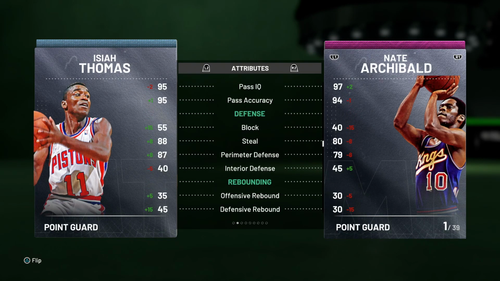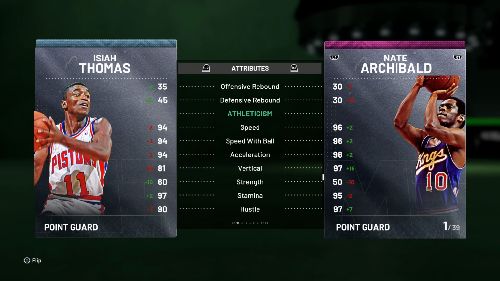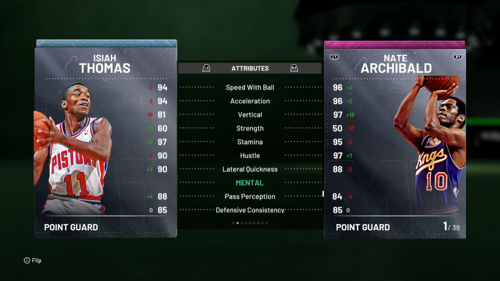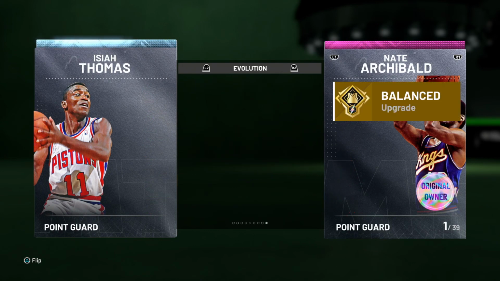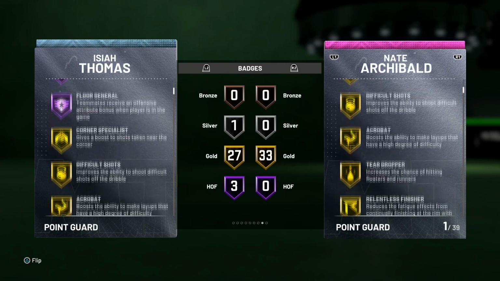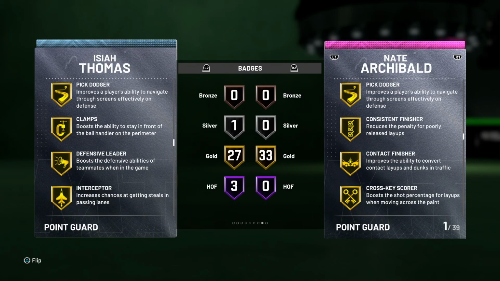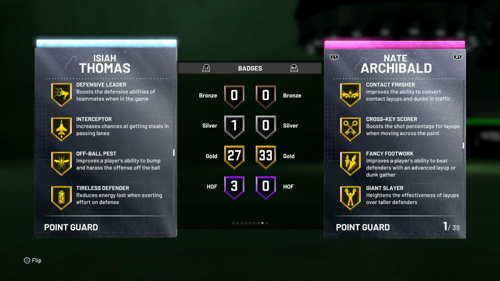Playmaking is exactly the same. Defense, Isaiah Thomas absolutely carries it, and they're basically the same speed. 94 and 96 isn't that big of a difference. And when it comes to Hall of Fame badges, obviously Isaiah Thomas has 3 extra. Dimer, tight handles, floor general, some of the best ones to have in the game. You gotta love those. 27 gold badges to help him out and everything, including clamps, and that's where the big upgrade over Nate Archibald is for my personal preference.